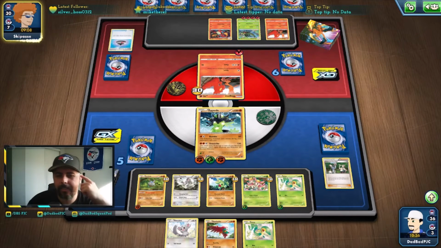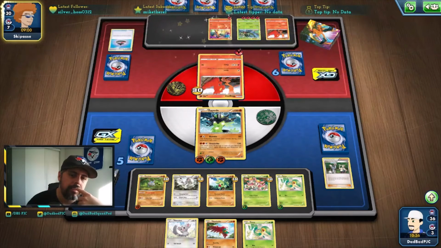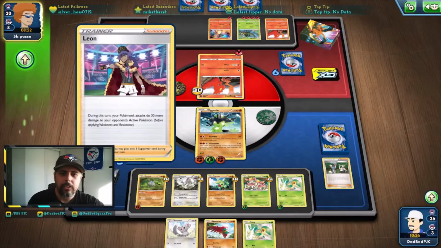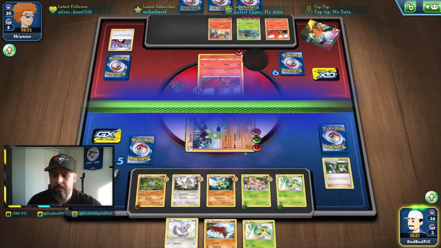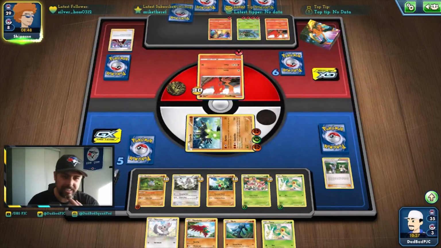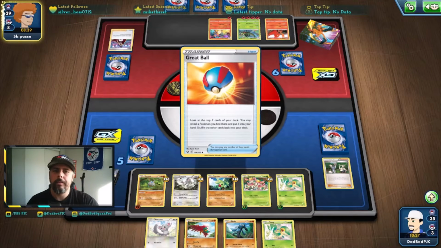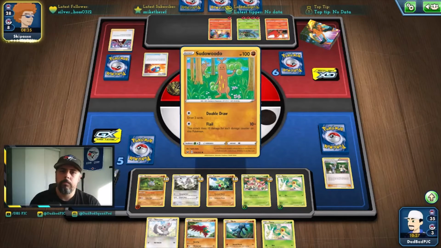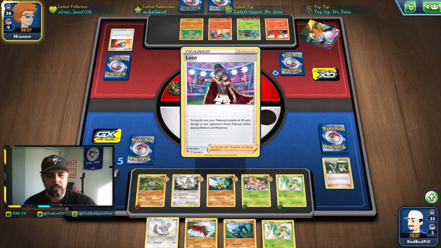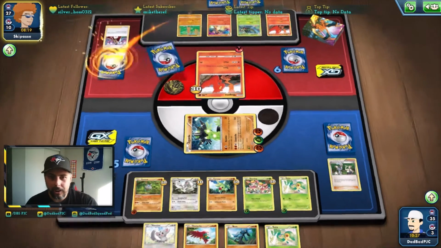Yeah, I don't really see any sort of path to victory here. Yeah, because now he's got his Leon going. So every Charizard's going to do base 150. And I keep just going to sleep. So this is the exciting content here. Now this Charizard's going to do base 200. So once again, not a good thing.